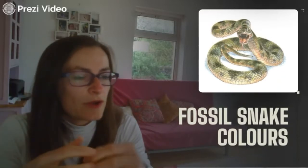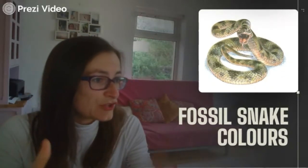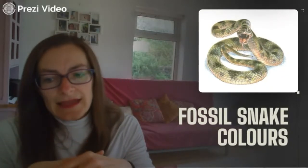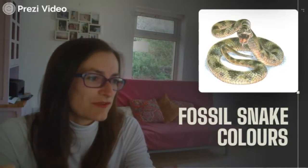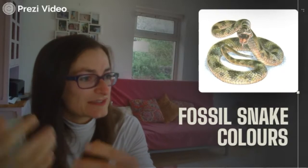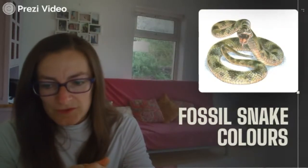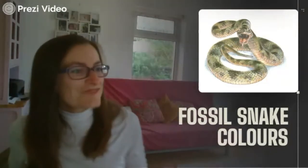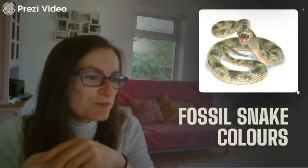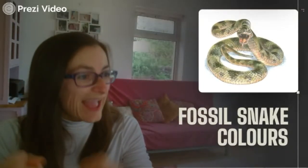So we got permission to take some samples. There's nothing as terrifying as taking samples of the only 10 million-year-old snake that there is from northern Spain, cutting it up with a scalpel, taking very, very small pieces, and then studying it with electron microscopes. And when we did that, we found that there was some amazing preservation of its tissue structure, of the structure of the skin. Here's a look at one of those SEM shots.